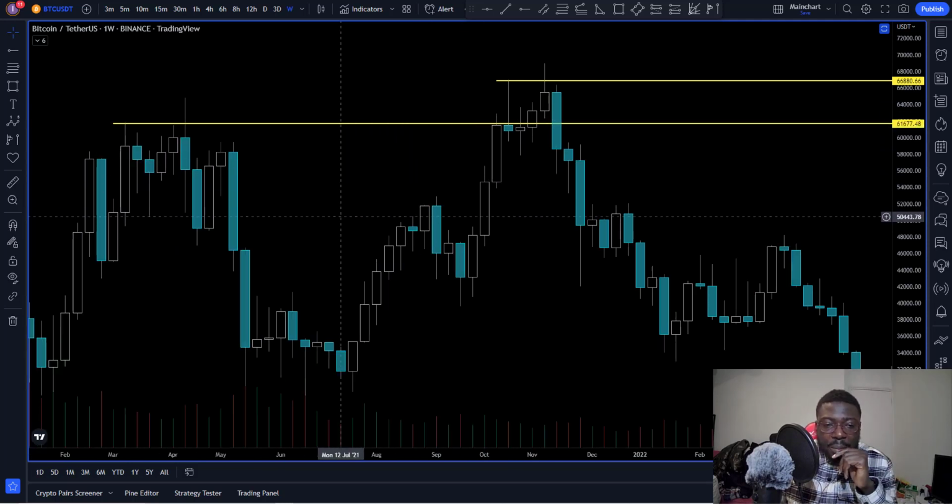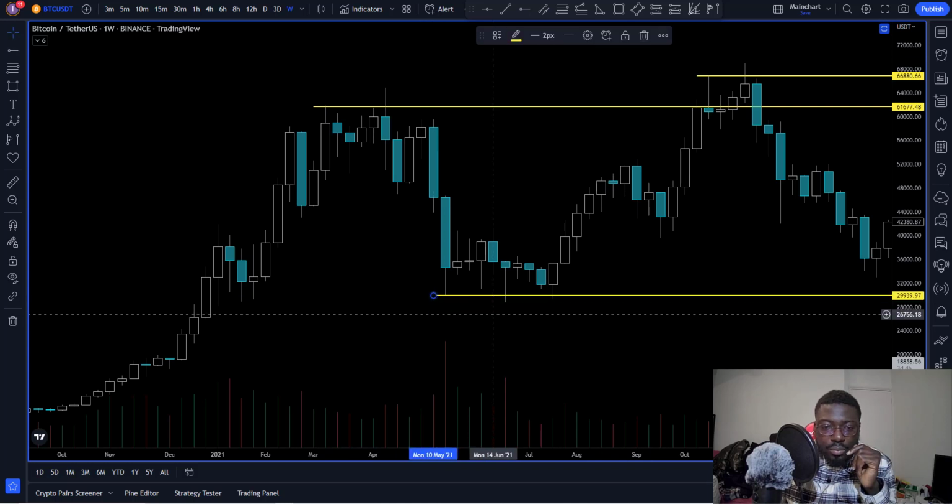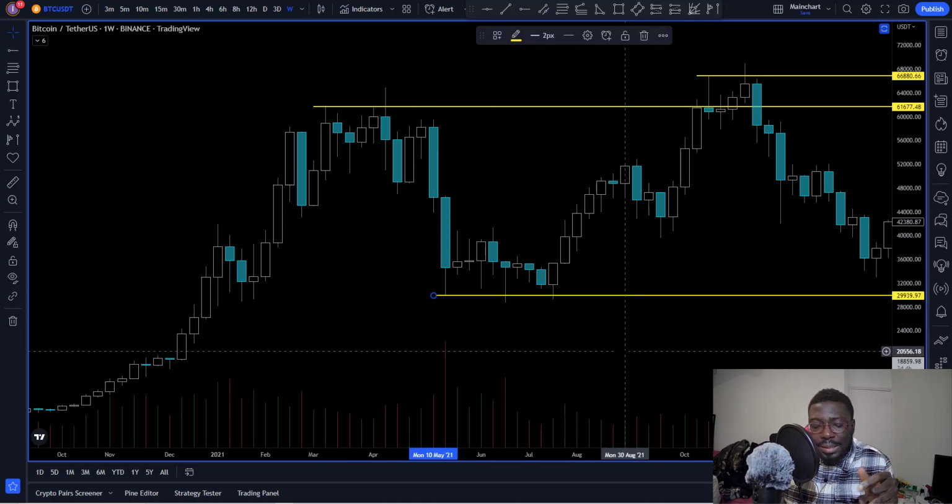So the swing failure pattern is a very effective pattern. We have another swing failure pattern right here as well. One thing with swing failure pattern is that it's used to confirm the actual reversal. Anytime a swing failure pattern happens, it usually causes a major rally. Anytime it happens, market tends to go way higher to the next liquidity zone.